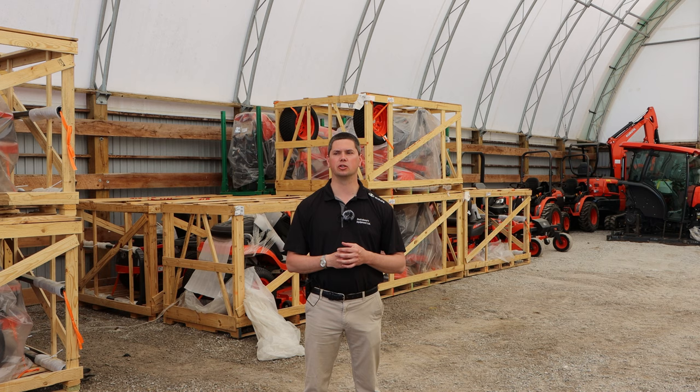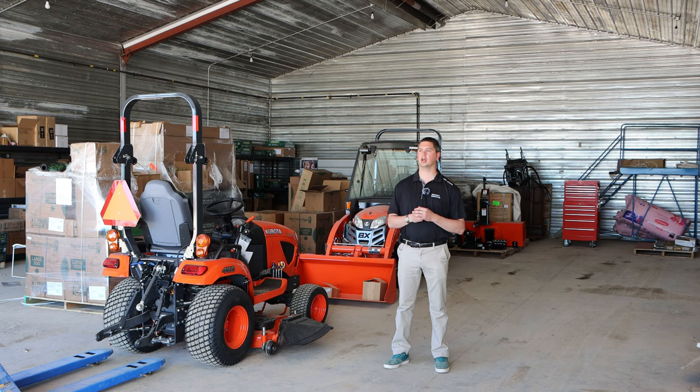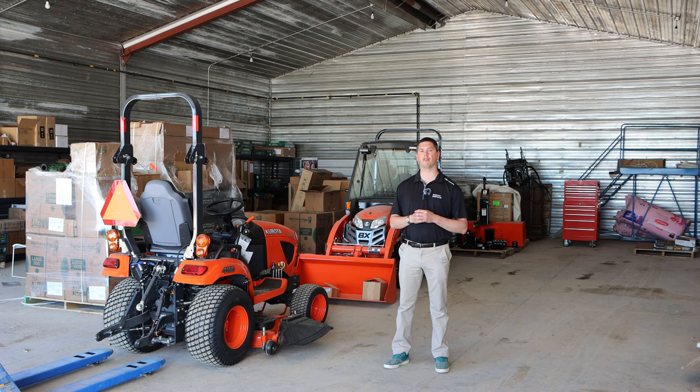This is what we like to refer to as our new old shop — the original shop attached to our building, our 60 by 40. It's where we used to do all the work, and as you can see from the tour, this was quite a small building compared to what we have currently. It helped us with our expansion to provide better service, but in the last few years we noticed we were slipping — the mechanics were tripping over each other — so that's why we decided to expand. Now we use this as storage for overflow, and whenever a unit is purchased it's parked in here ready for delivery. In winter we keep our service trucks in here out of the weather, improving the customer experience whenever we deliver a tractor.